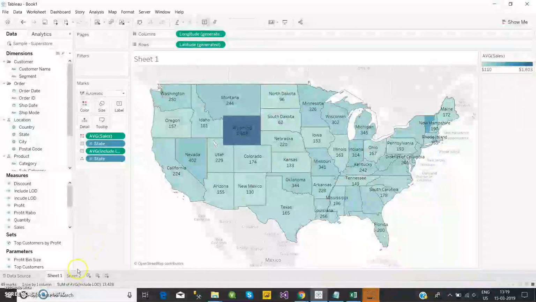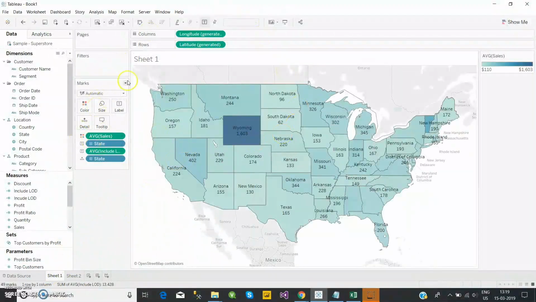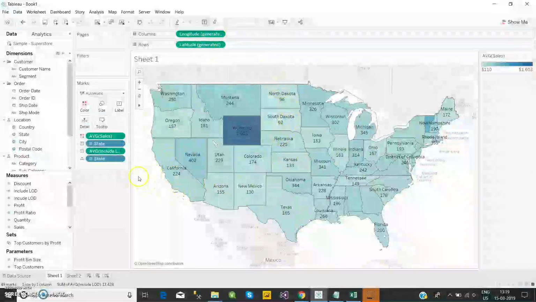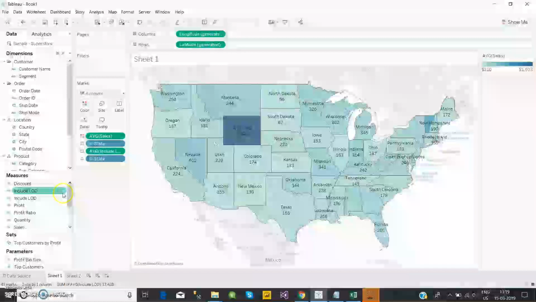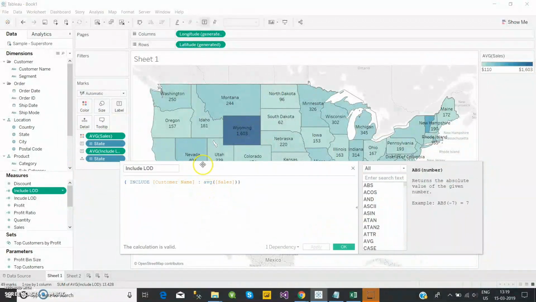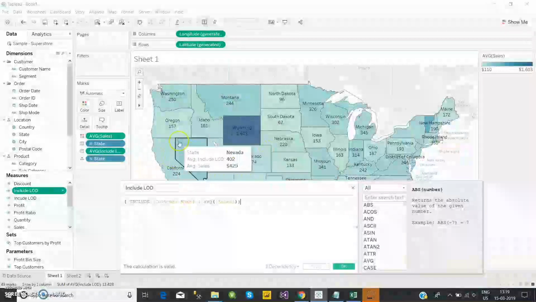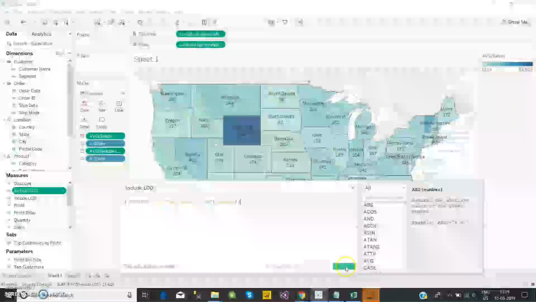I am able to achieve the same output that I am getting over here, which contains both state and customer dimension, without having the customer name dimension in this particular view. That is what the include LOD does. The computation is done for customer name also along with state, which is present in the view, even though customer name is not present in the view.